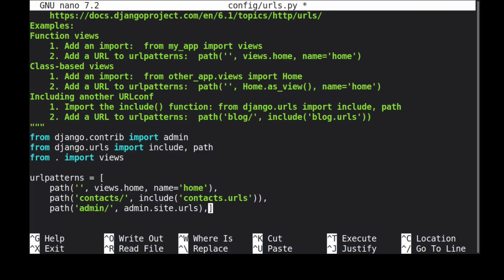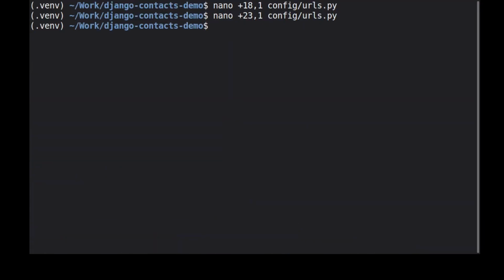For example, when the browser requests contacts/add/, this project-level route removes the contacts portion and hands add/ to the contacts application. We are inserting the contacts route before restoring the existing administration route on the following line. The administration interface remains available at admin/, even though we will not configure it further in this overview.